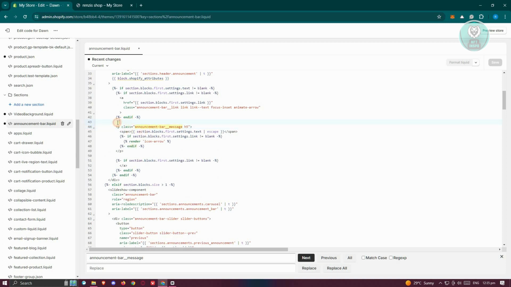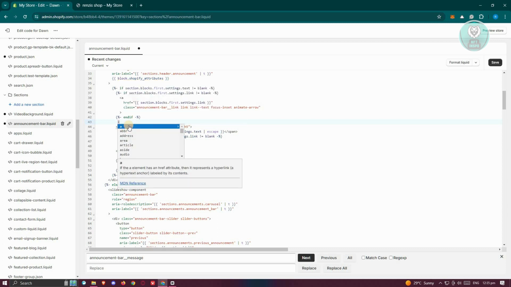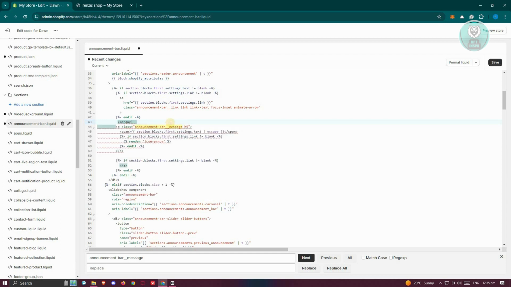What we need to do is add a tag for us to make this work. So add the first tag here. Let's just add marquee, and we want to close this one. Now, as you can see, we now have another marquee. Let's go ahead and cut this one, add this to the very bottom here, and paste it.